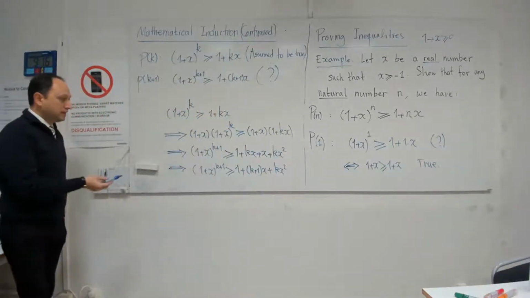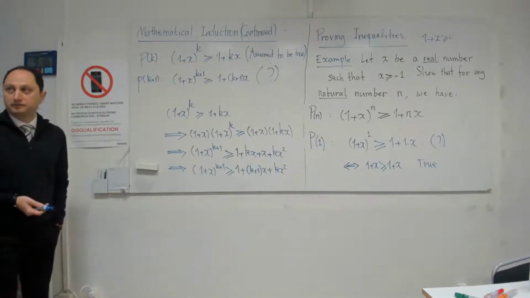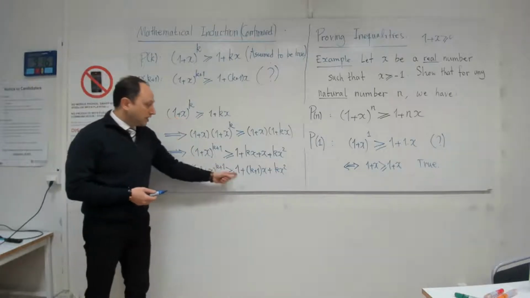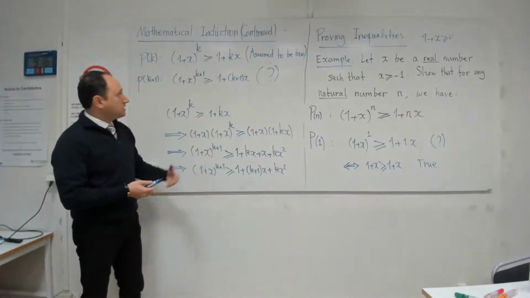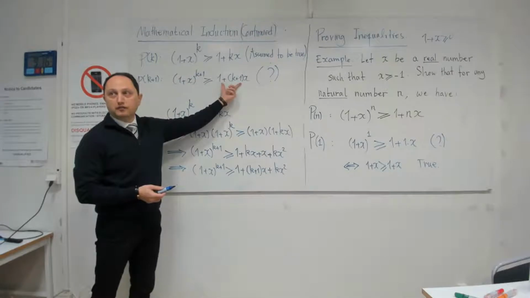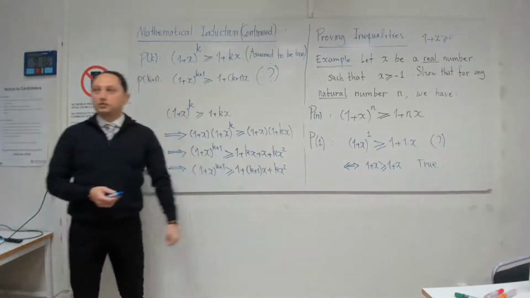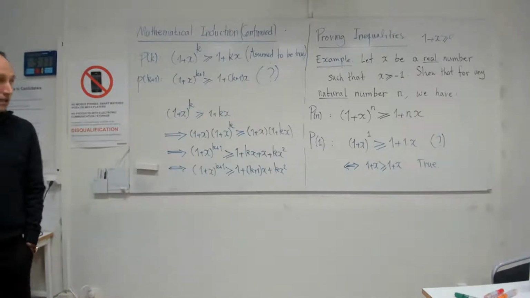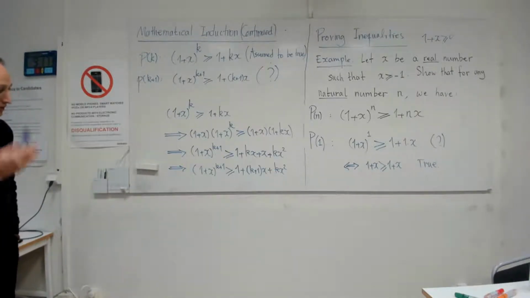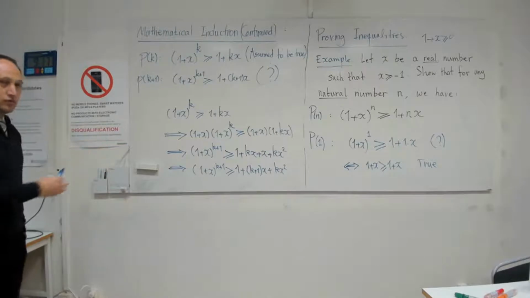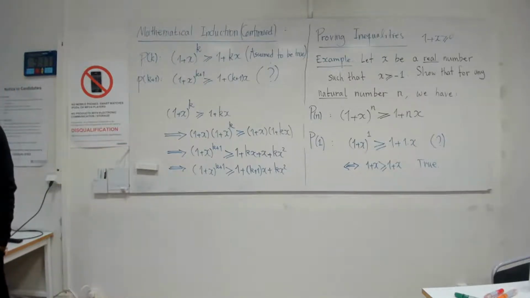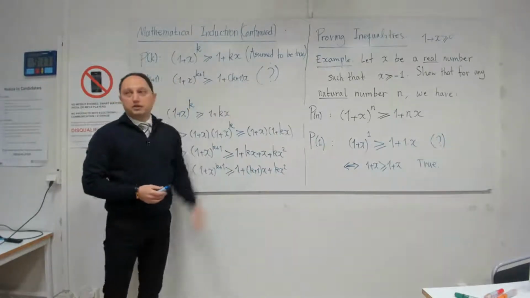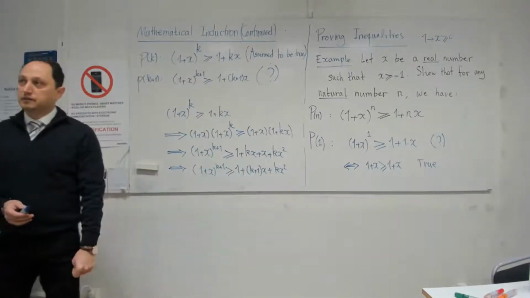So do you think this is a failure or a triumph? You see that the left-hand side is exactly the left-hand side, but the right-hand side is very close to this one, but unfortunately I have this extra term hanging around there, okay? So what I want to tell you is: yes, we are done, and that is the correct way of doing it, but you need to tell me why, even though this is not exactly what I'm supposed to have on the right-hand side.